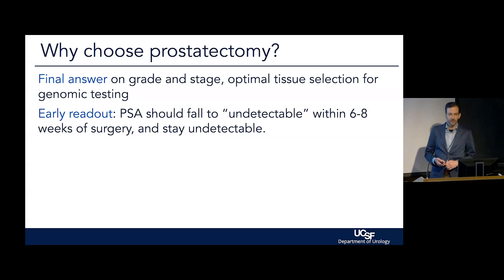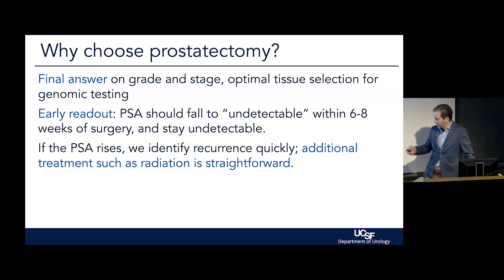It also gives us an early readout on our success. The PSA blood test — there are a lot of questions about liquid biopsy and multi-cancer tests, but the reality is it is hard to find a biomarker in the history of oncology that is as good as PSA for prostate cancer when it's used well. There are controversies about how it's been used for screening, but it's an unbelievably good test for finding and monitoring prostate cancer when used properly. One of the best use cases is the fact that after surgery, PSA should go to zero within two months and should stay zero forever. If your PSA is zero, you are good — we don't need to do any further testing, no imaging, et cetera.